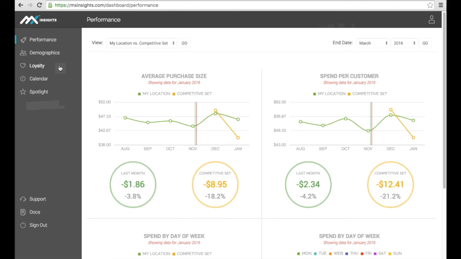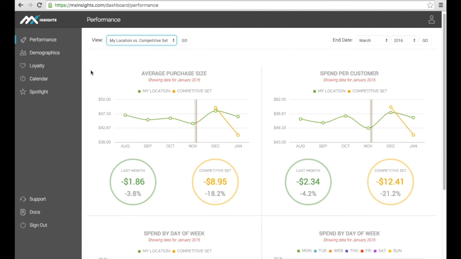And it's not just the merchant's current data that MX Insights displays, it's also the merchant's current data versus their last year's data, and the current data versus their competitor's set of data. And their closest competition is determined by both location and by type of business. So it's quite accurate, and you can see how this is going to be a really big tool for merchants to use.